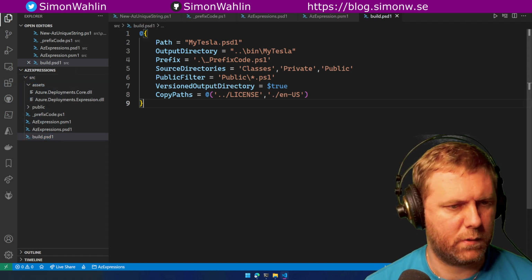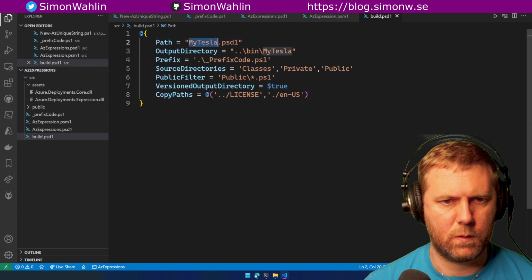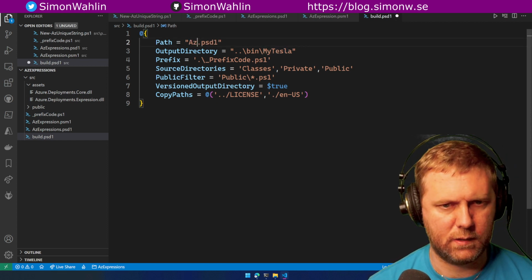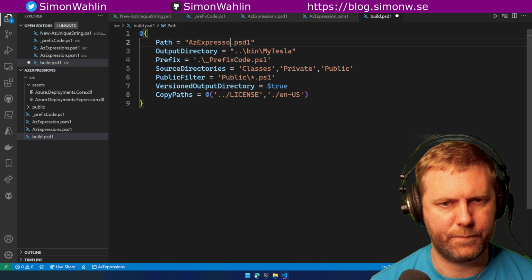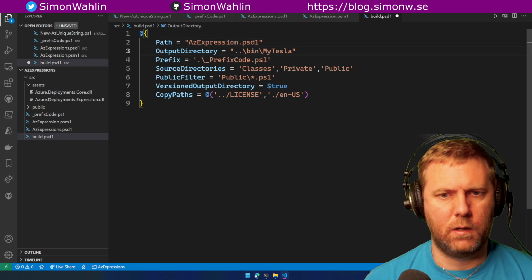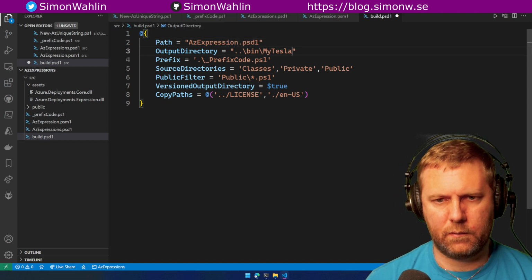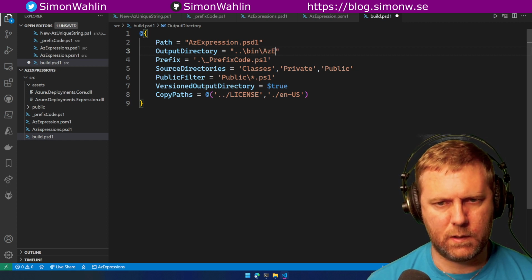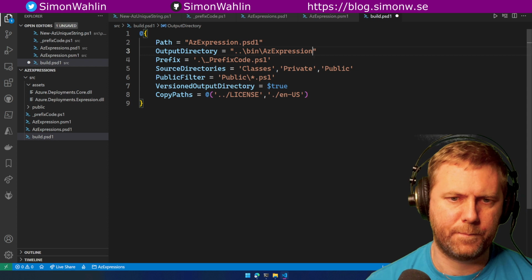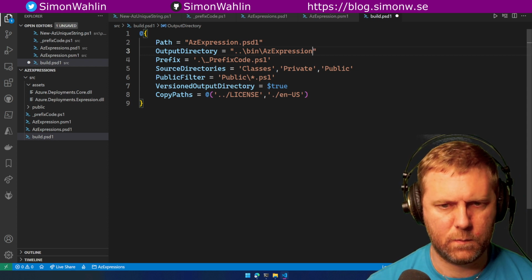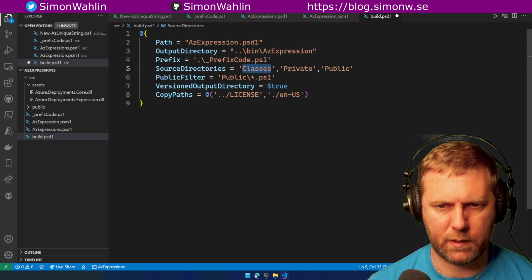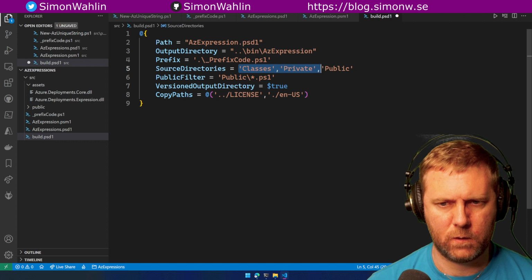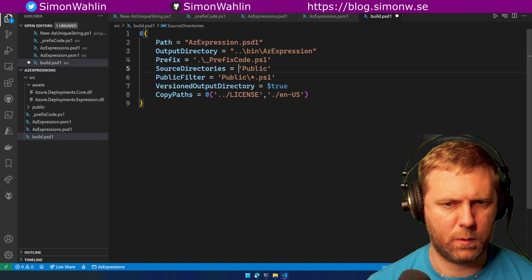let's put that in the source folder. There we go. So the path would be ACExpression. Output directory should be bin ACExpression. We have prefix code. We're going to export classes, private, public. We don't have anything in here yet, so let's just do public.